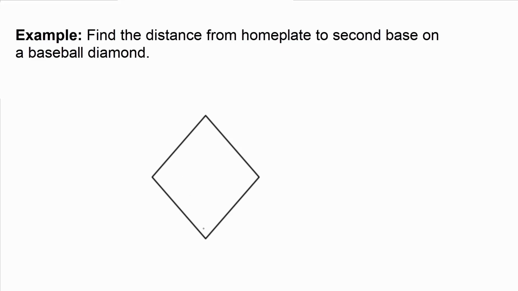But we'll say for the sake of argument that these are right angles here. Okay, and if one of them is a right angle, they're all a right angle. So we'll say this is our baseball diamond. The trick is knowing that a baseball diamond is really a square. Anybody know the length from home plate to first base, or between the bases in general? 90 feet. So it's 90 feet between all the bases.